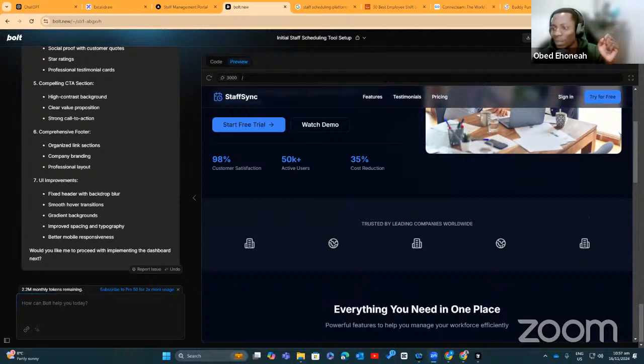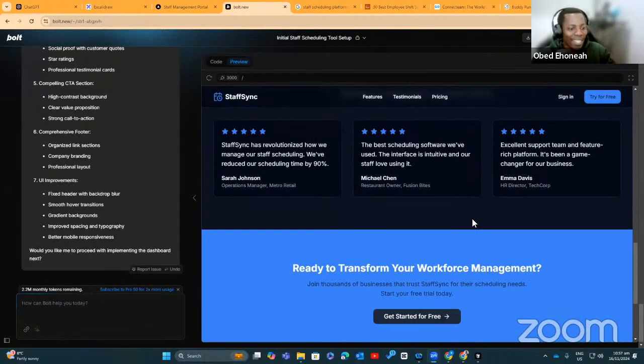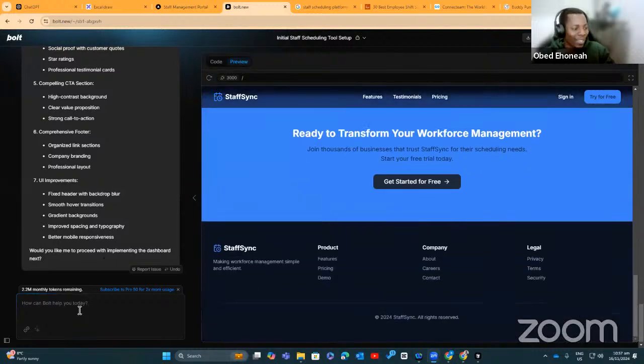Who else also thinks the same? Or am I giving Bolt higher expectations? Like, am I expecting too much? I think you can do better. It is getting close, but you can do way better than this.